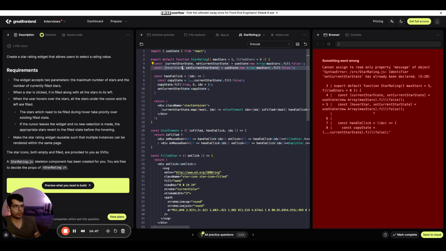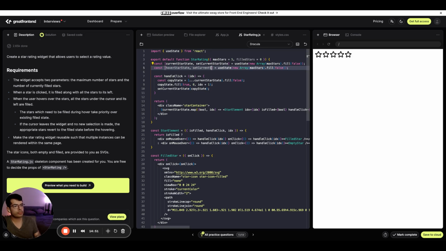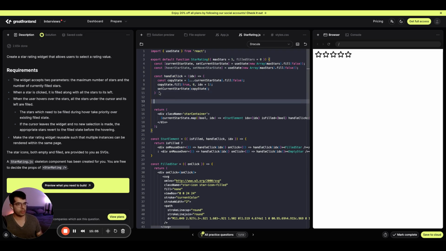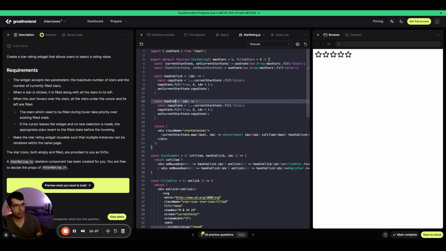Man, I can't type. Let's try this. Hover, set hover star state. Same exact logic, right? But maybe here it's handle hover, hover hearts, hover start state.